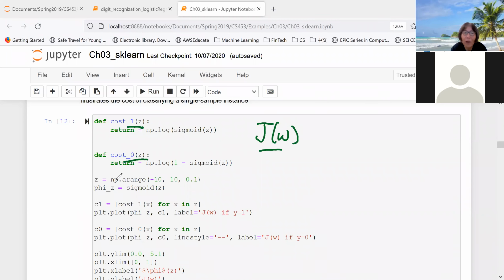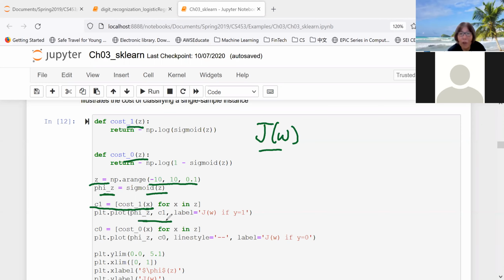Here we also consider some input values, and then we do the sigmoid over this range of values. Then we also consider the cost, and we can plot the cost relationship.